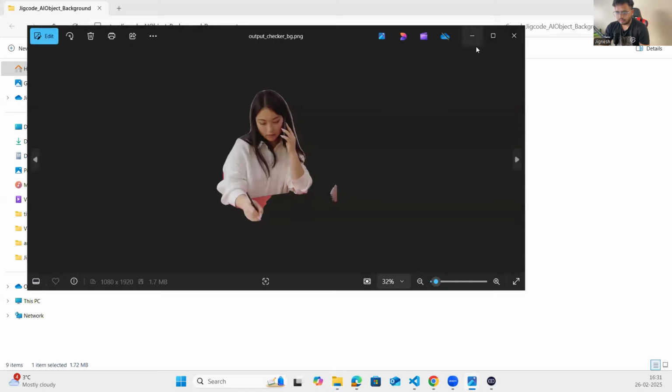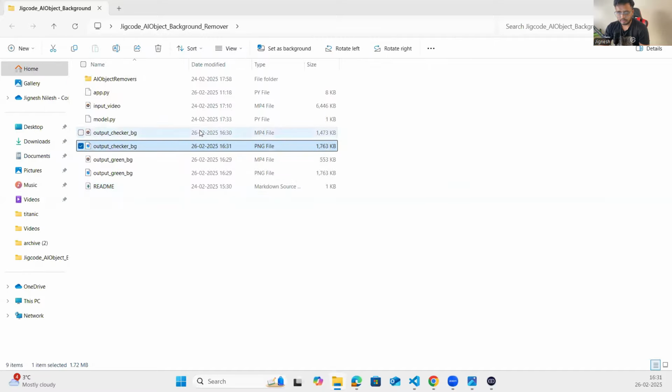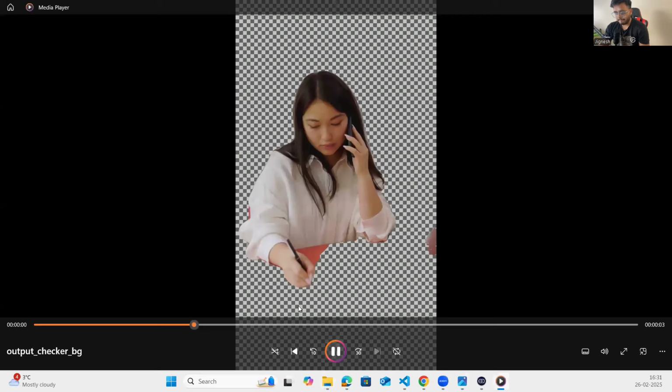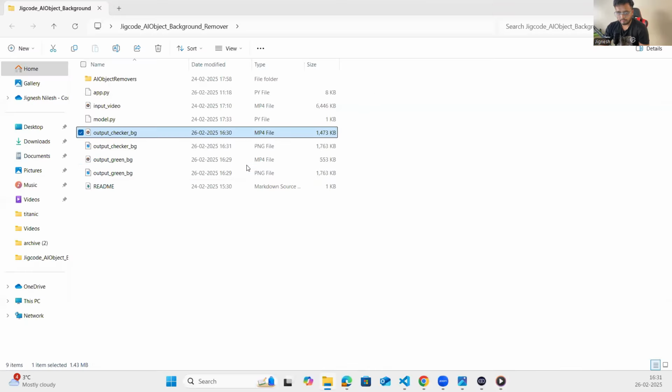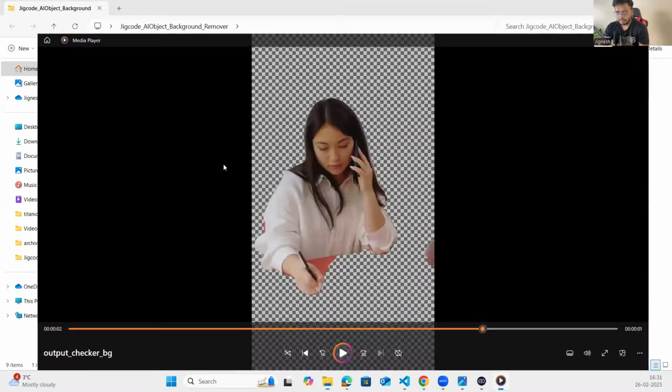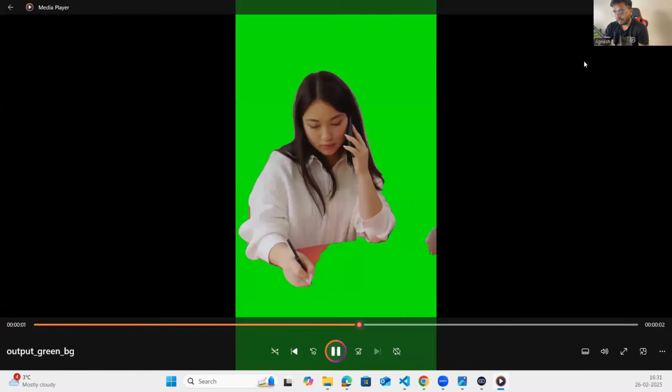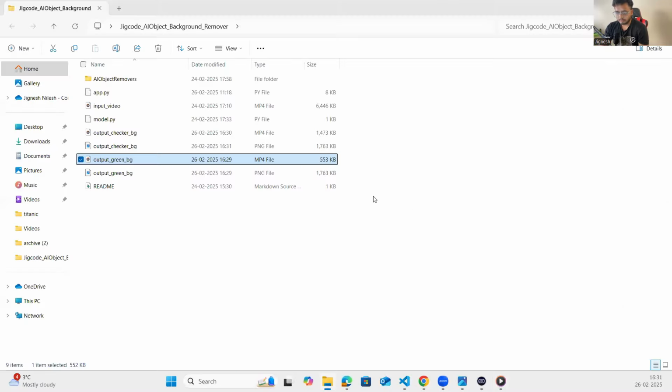This is the image that it has created, and then this is the MP4 file, which is replacing all the background with the checkerboard. And then we also added the green background within our code. So this is the output.